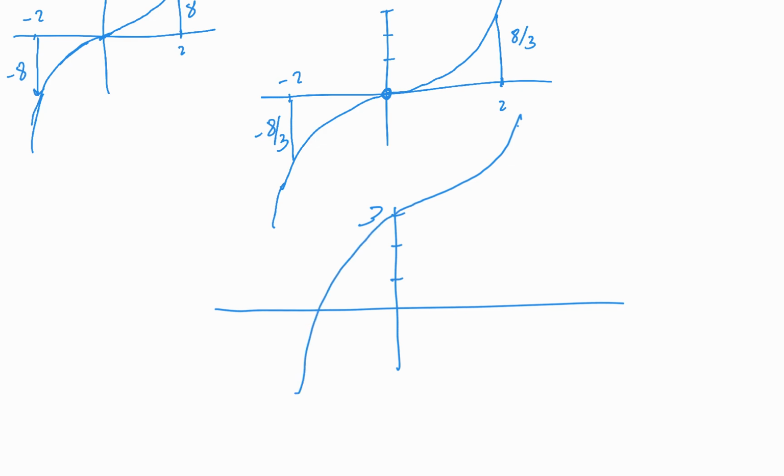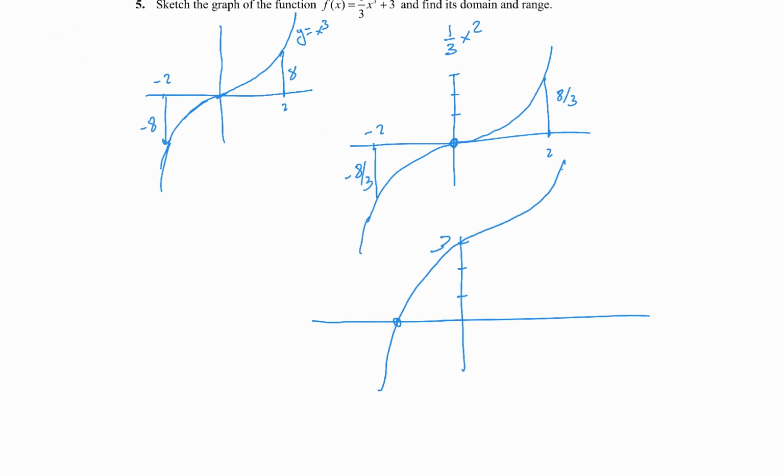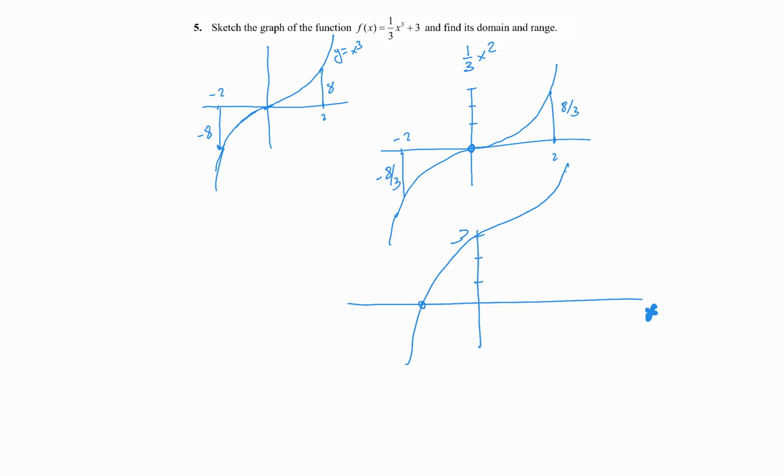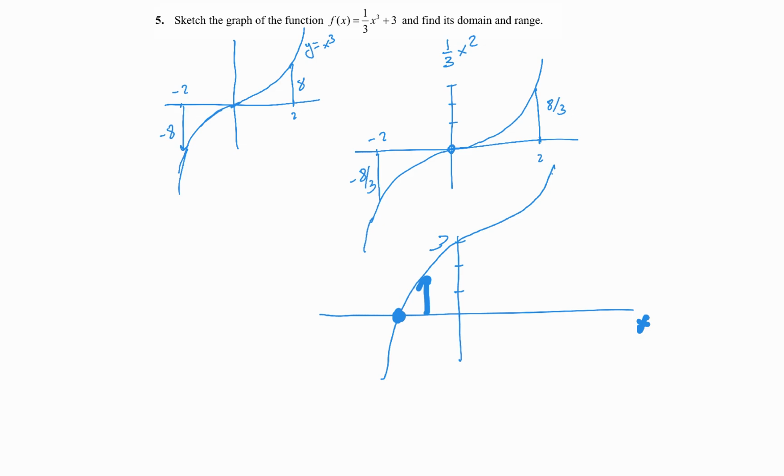Now let's say that you want to find this point. This is the point of intersection with the x-axis. How will you find this point? Well, this point occurs when y becomes 0. A little bit of algebra on your side will discover what this point is. So, to finalize the problem, the graph of the function f of x equal 1/3 x cubed plus 3 is this one.